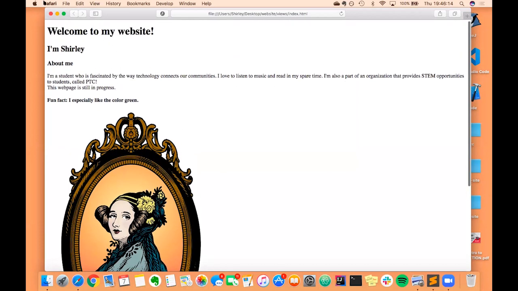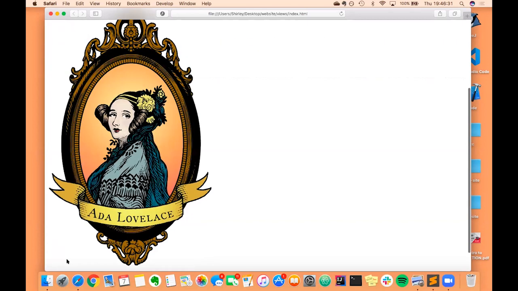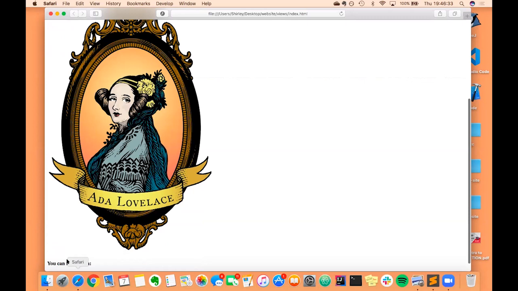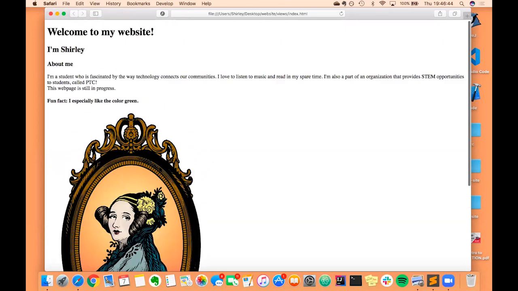But as you can see, we have our headings, a heading for welcome, and also the heading with our name. And we also have a little description in the paragraph tags that introduces us. And we have our images and even a hyperlink. So these are all characteristics that we've mentioned make up a good introductory homepage. And hopefully you have something that looks similar to this right now.